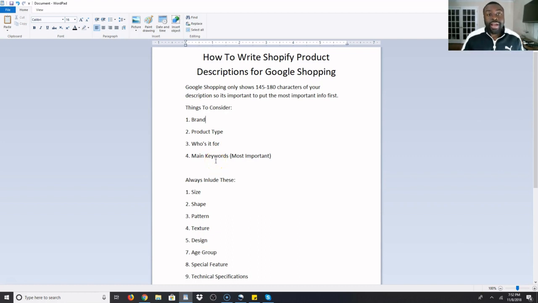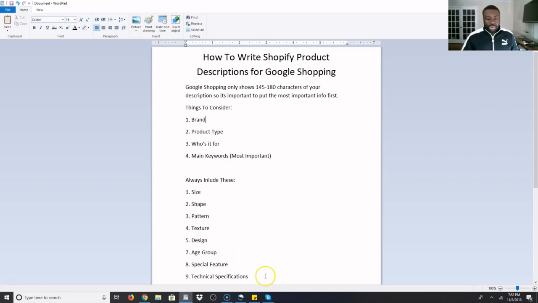This is the most important of them all, because with Google Shopping, we all know that it's really about the keywords, right? I mean, when it comes to making sure that you get your proper ranking and that your visibility is shown to the right people, and that the search queries that Google is allowing people to search up and see your ad is actually matching the product that you're selling. So that's very important. And if you mess that up, the other 3 don't even matter.